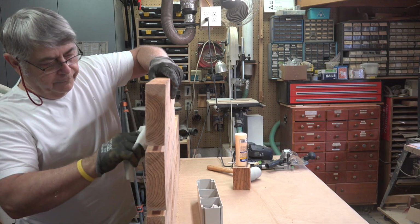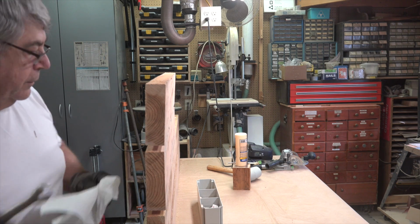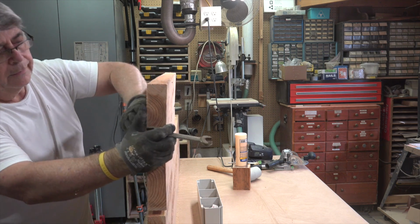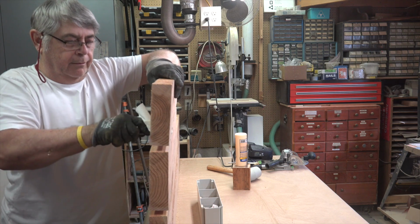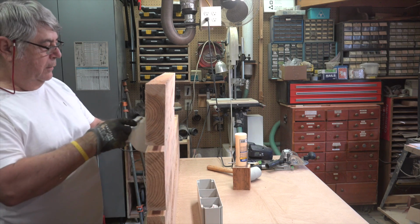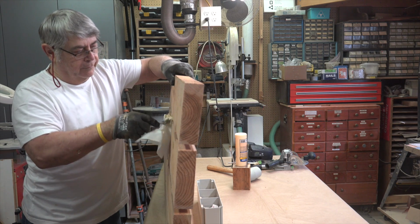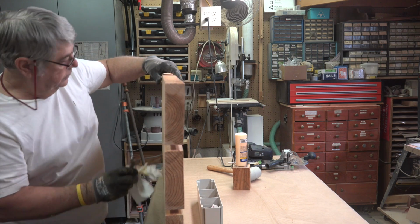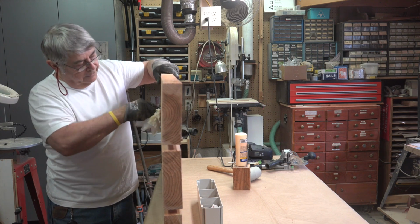I do want to get this glue off of here. This is one of the things about not gluing the edges together, that you get quite a bit of spill on each side of these. That really won't matter because this is going to be the bottom of the strawberry bed, and it's going to be covered with screen and nobody's ever going to see it, so it's not real important for aesthetics. Well, just clean house a little bit.